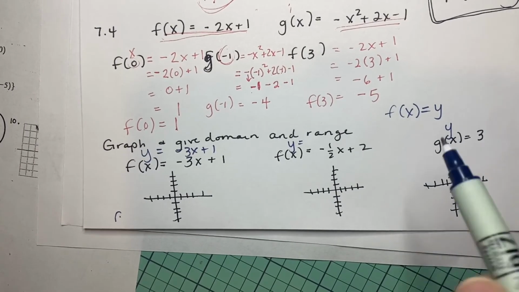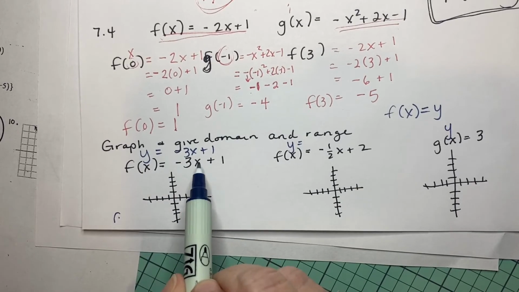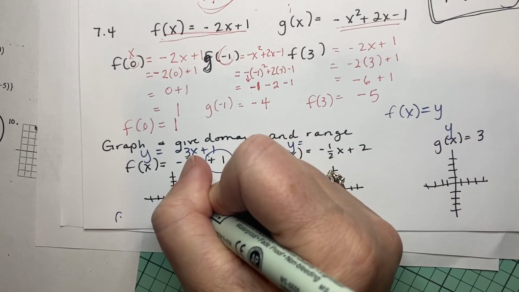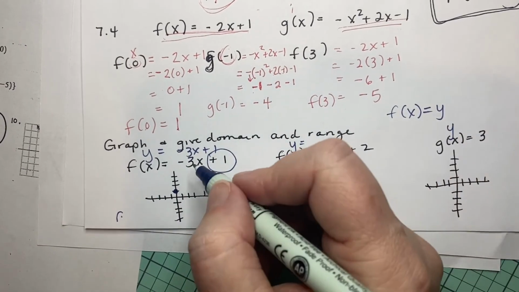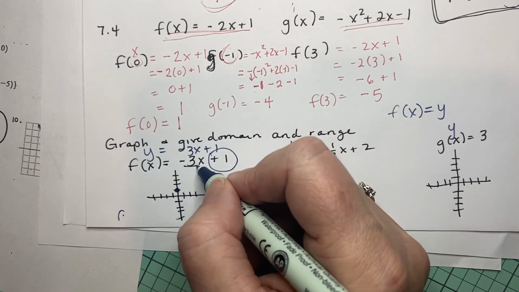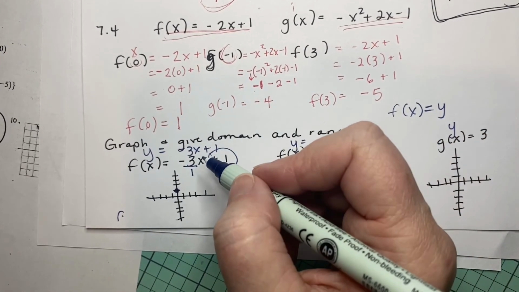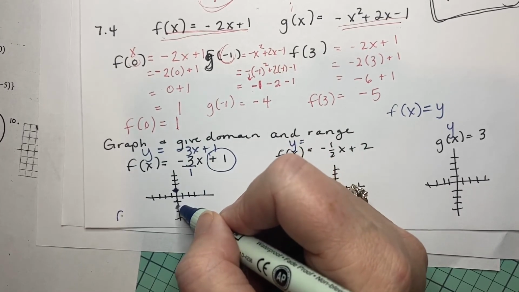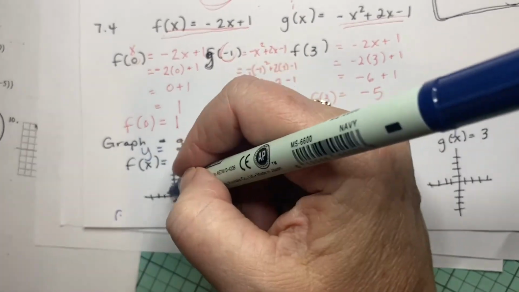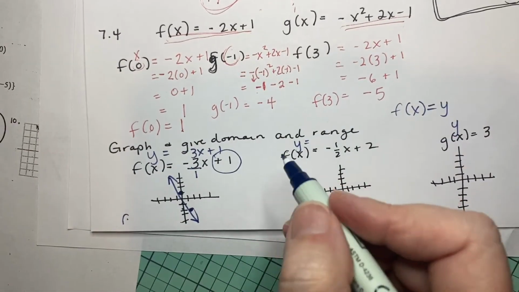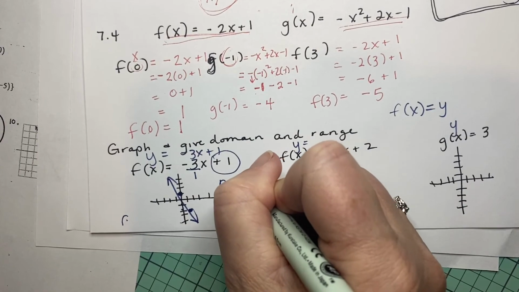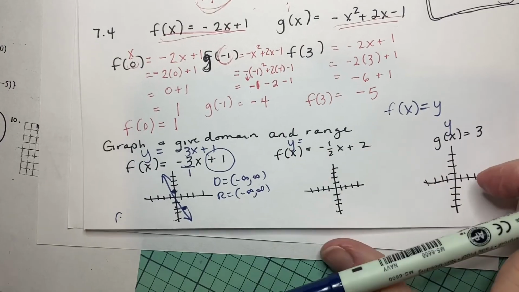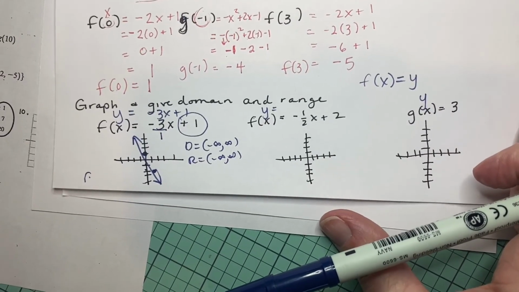Let's look at this one. It's in slope-intercept form. So our y-intercept is a positive 1. We're going to go to positive 1 and draw a point. Then we look at our slope, which is negative 3. We need it to be a fraction, so we put it over 1. This is telling me to go down 3 because it's negative, and then to the right 1. And there's our line. It wants you to give domain and range. Just remember, domain is negative infinity to infinity. Range is negative infinity to infinity. On any regular line, that's what domain and range is.